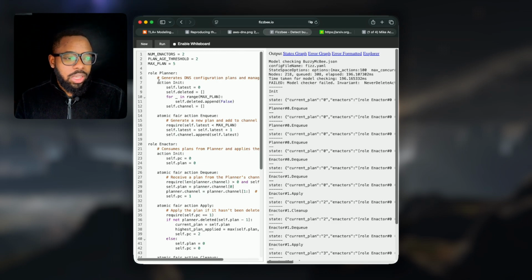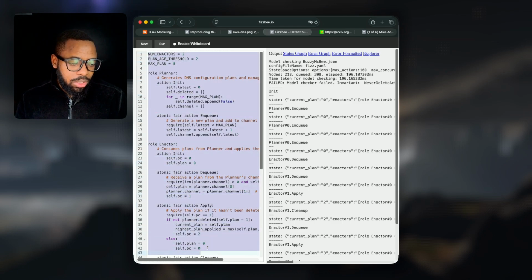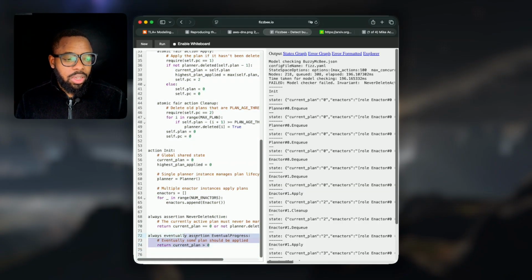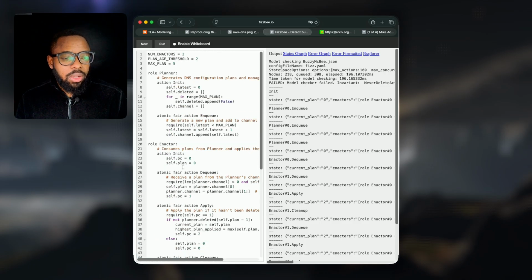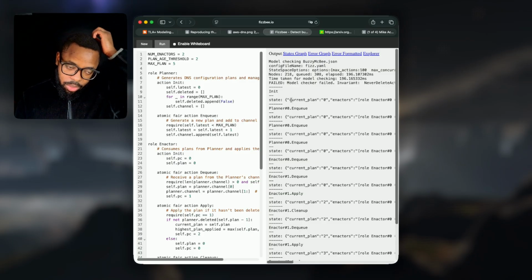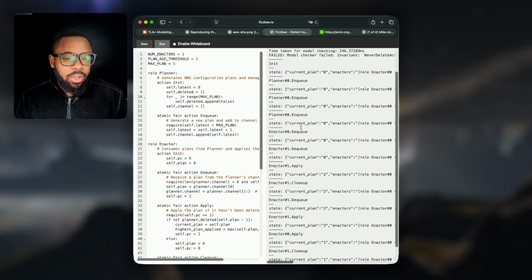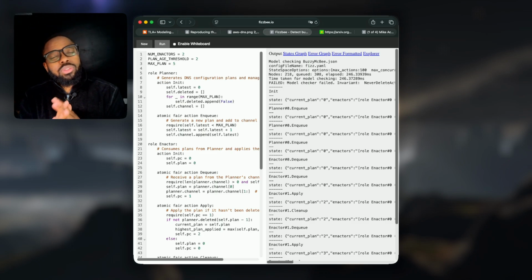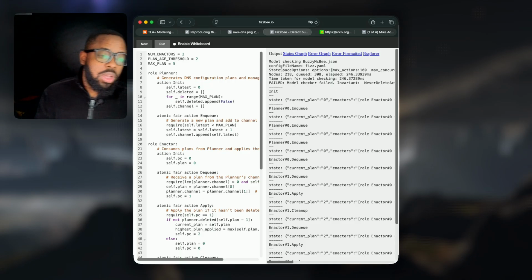All right, so that was the entire spec. Again, it's a part of the TLA Plus version. Hopefully going through this, you have an idea of what's happening. And when we run the model, we are able to reproduce what the issue is. I guess the way to really put it is that it's a typical race condition problem.